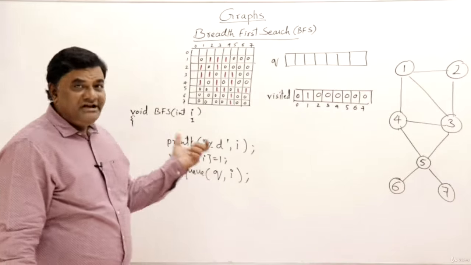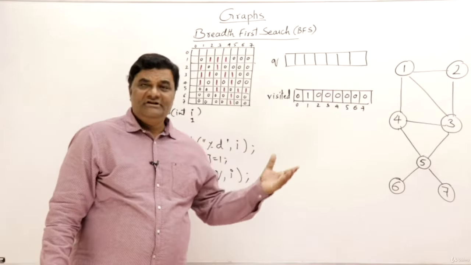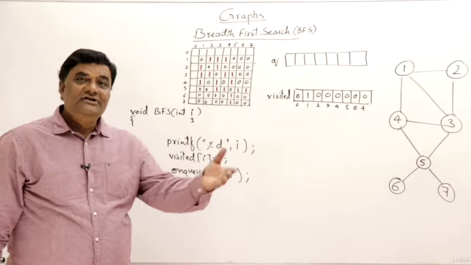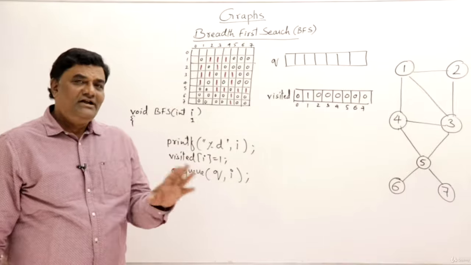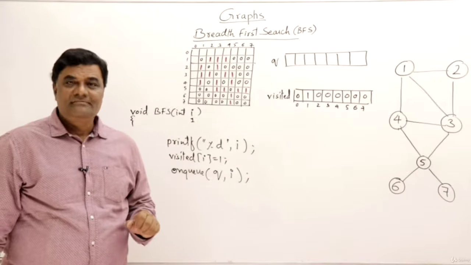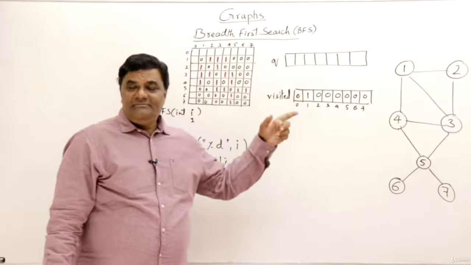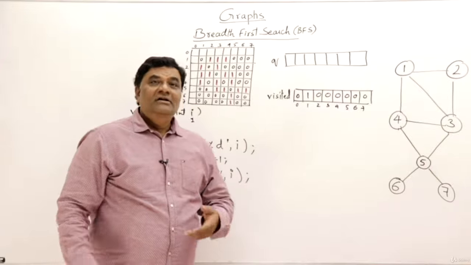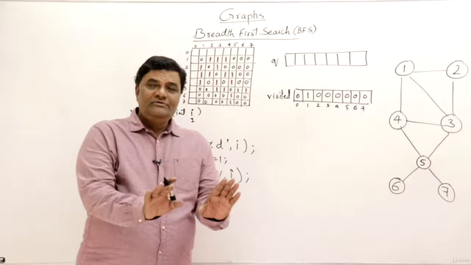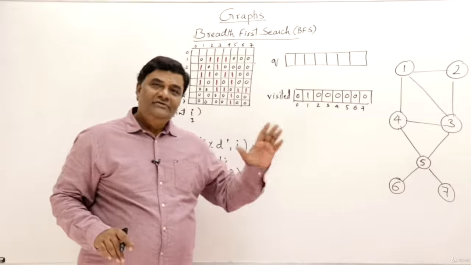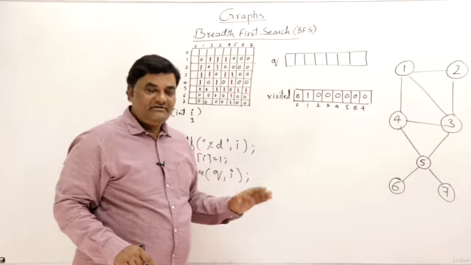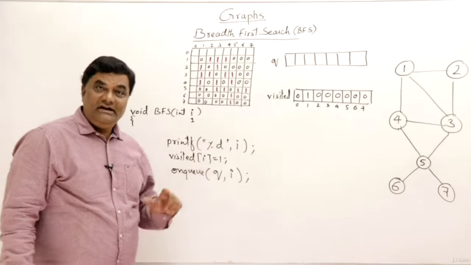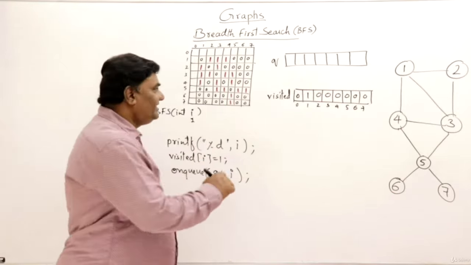See, NQ, DQ and the array for the queue, that we have already learned, we are using that data structure, so we should have the complete implementation with us. This may be an array representation or it may be a linked list representation. How the queue is implemented, we don't bother. So we can borrow the code of the queue here. So I'm directly calling function NQ. So this vertex 1 is inserted.